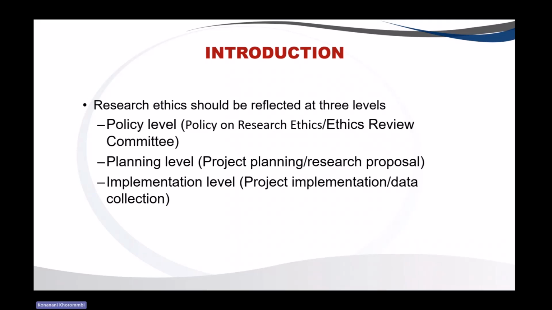For an example, the policy should be generic and cover human beings and the natural environment, or animals and plants. But the College of Agriculture and Environmental Sciences would mainly be interested in the section that makes reference to animals and plants. But colleges of humanities, or people that are doing history, people that are doing social sciences, would mainly be interested in how research affects human beings. So that is at the policy level.